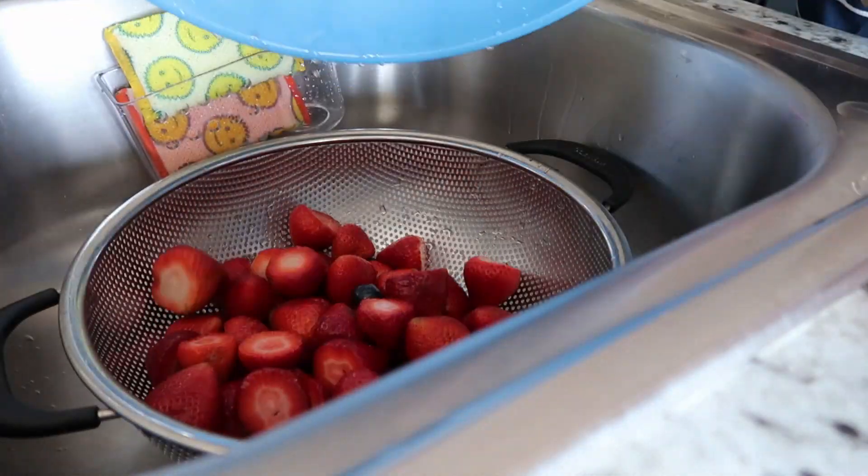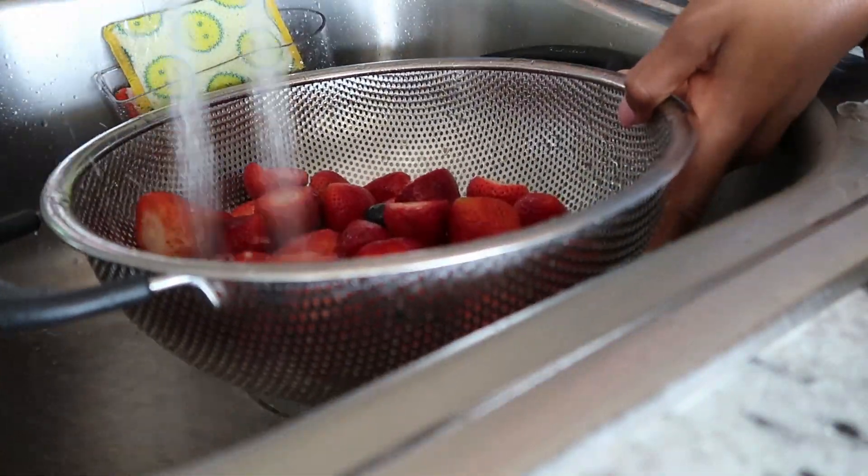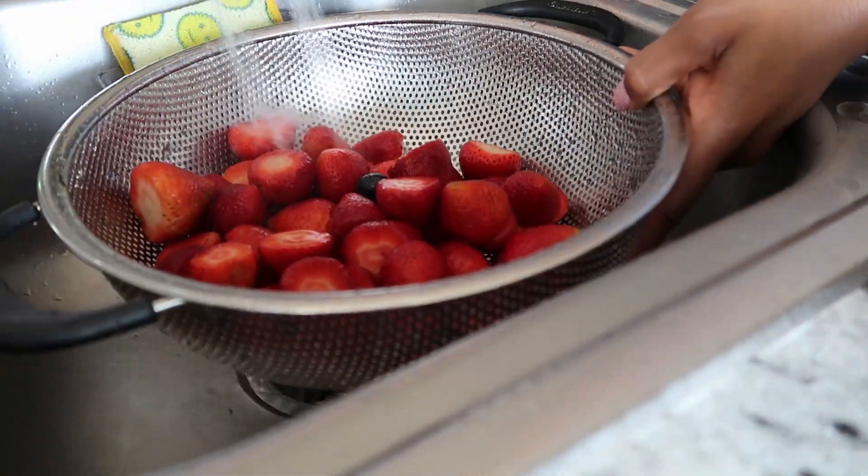I'm okay with that — I'm far enough into my journey to know how to get back on track and I trust myself in doing so. I will be telling you the points of everything but I'll probably be going over my 23 smart point limit. Once we got to my parents' house, I decided I'd want a berry salad later for dessert, so I soaked the berries in a water and vinegar mixture.